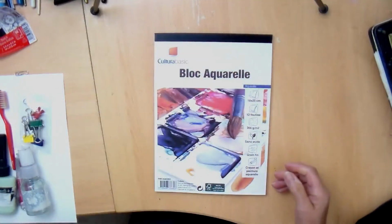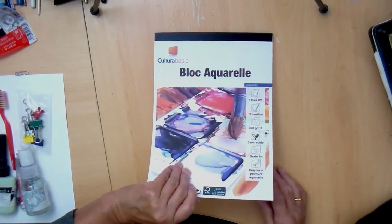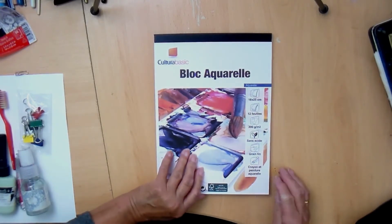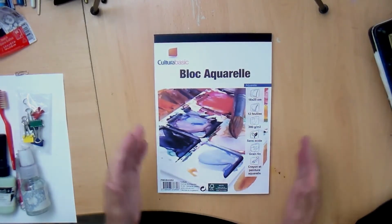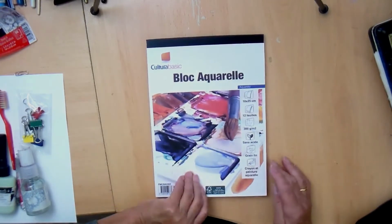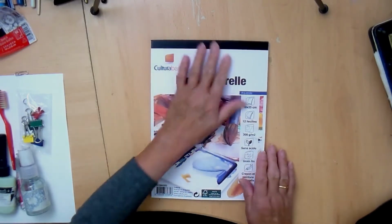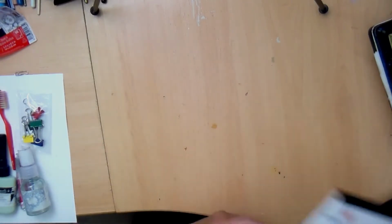I have also bought, just in case I want to get a bit more wet with the watercolours, a small block. This is 300-gram. It's A4 size or whatever you want to call it, 18 by 25 centimetres. So this has got 12 sheets. That should keep me busy over the 10-day period that this will be.